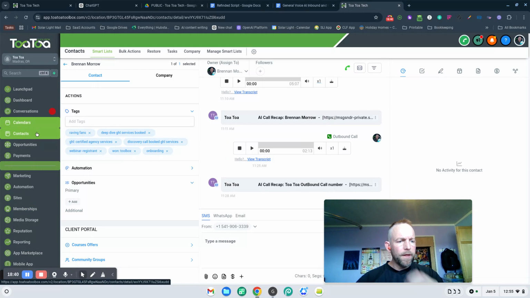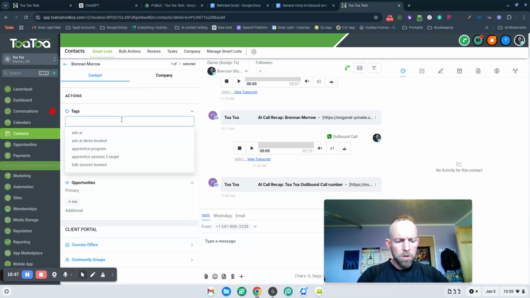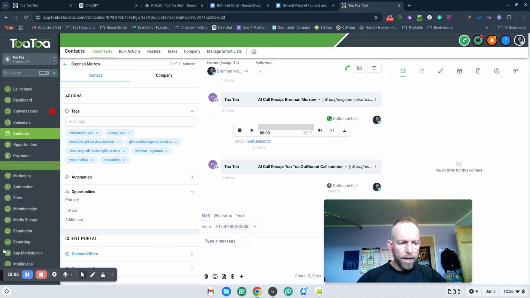We're jumping over to the contact area, and in this case, I'm searching out myself for the test contact. Now we're going to hit outbound call AI. Now I'm going to trigger it by adding the tag, and now it's going to call me.